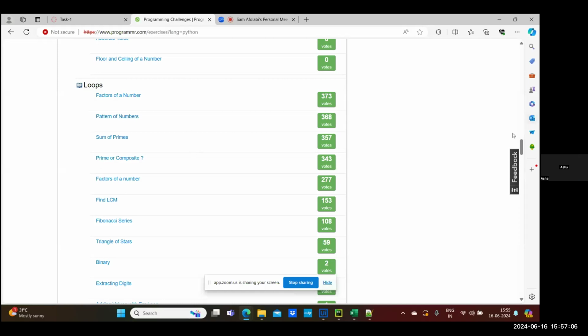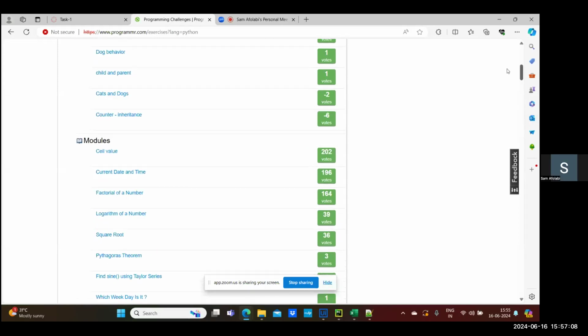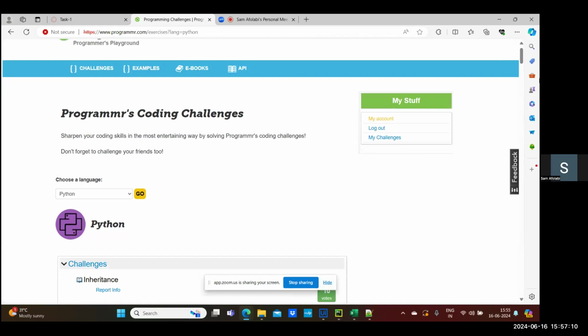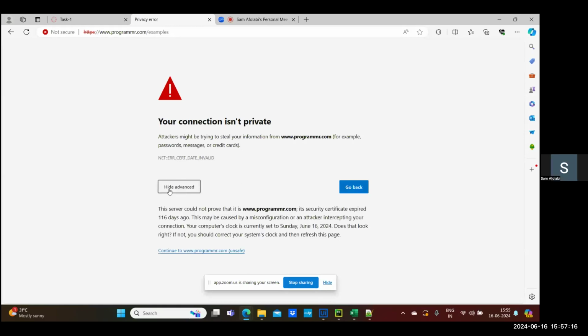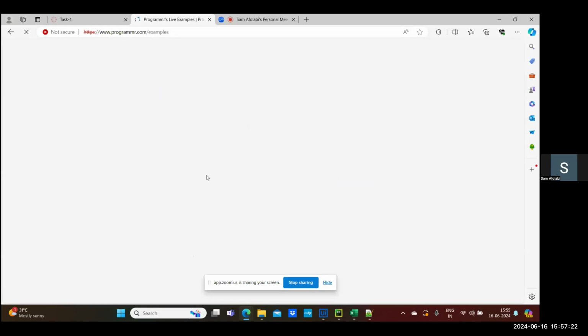You got it right here, but it is not opening if I click. I'll go to examples. Why is it coming like this? Advance, proceed. In office, it won't open.